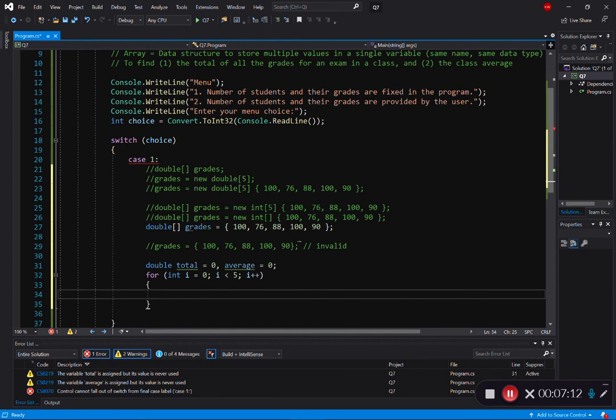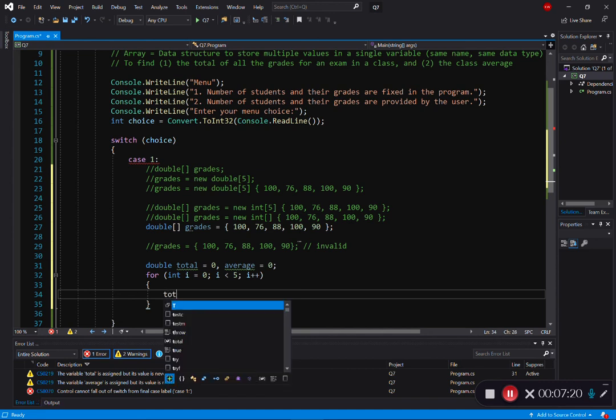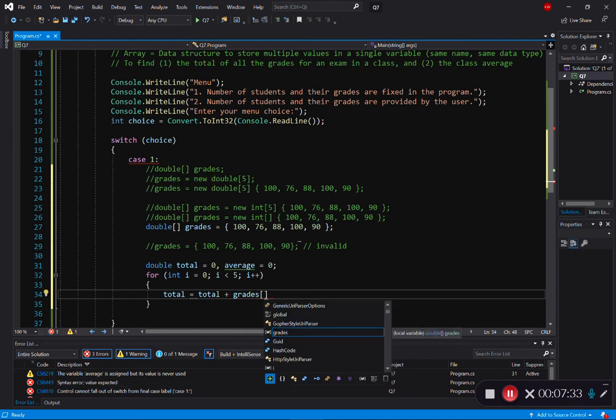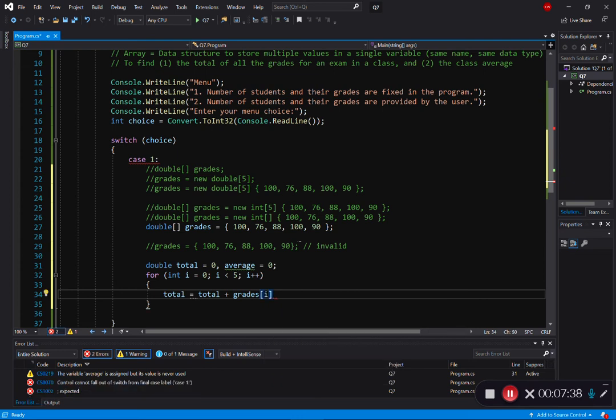Okay, and each time we want to basically accumulate the values within the array by updating the total value with the value of each element inside the array, and we must identify or indicate which one we want to use by using this counter variable i, because each time i is going to start from 0 and then 1, 2, 3, and 4, and that's the index for all of these elements.